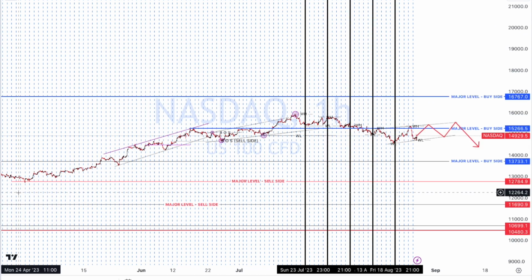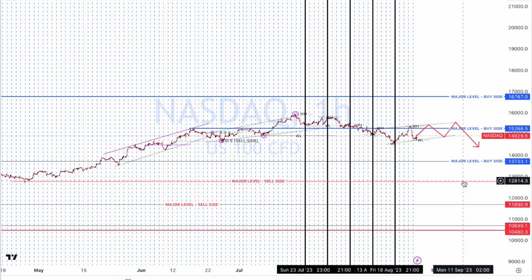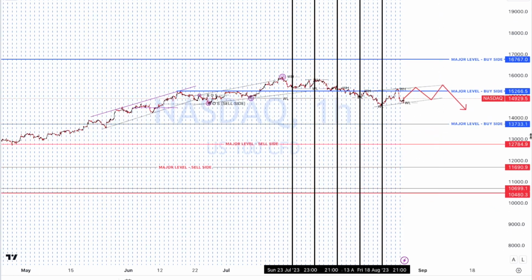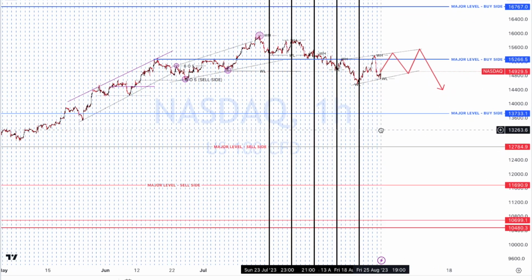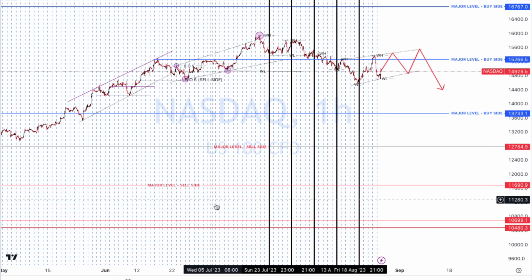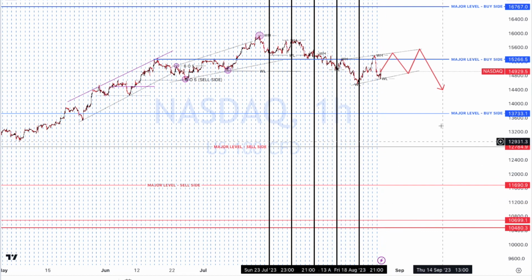If it doesn't take it out, then I know that there's a good chance that price is going to be breaking down some more, right? And as you can see, I've already done some of the work already. All the major levels to the downside. At the moment, it's knocking out all the highs, right? So it didn't get to this high. This is where I thought it was going to go at one point in the video. I may have mentioned it, may not. It depends. But I think it didn't take out this high, right? It has definitely come below this major level over here. So that's worth noting down, okay?